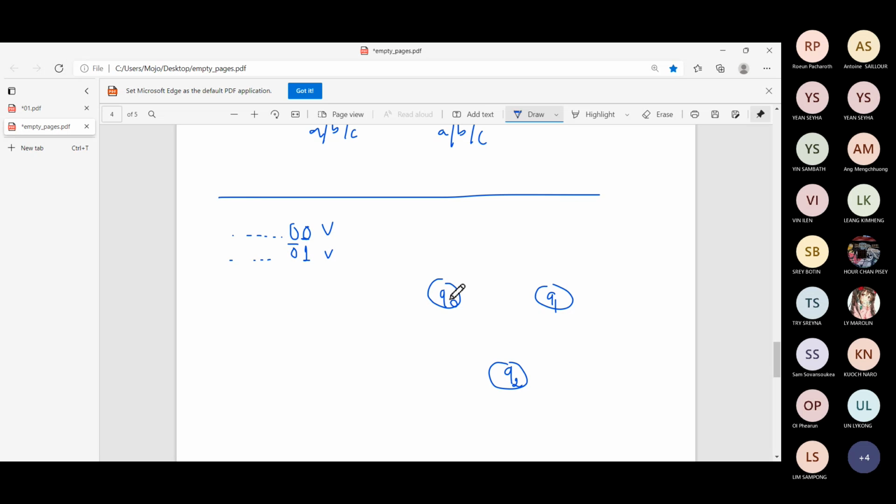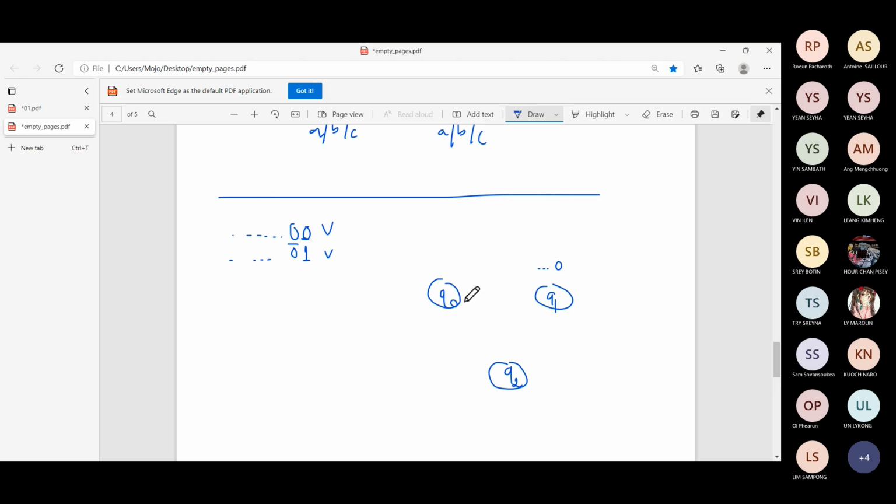Q0 means that we haven't seen anything yet, so it is very similar to the first two examples. Q0 haven't seen anything yet, and in Q1 we have seen 0, right?